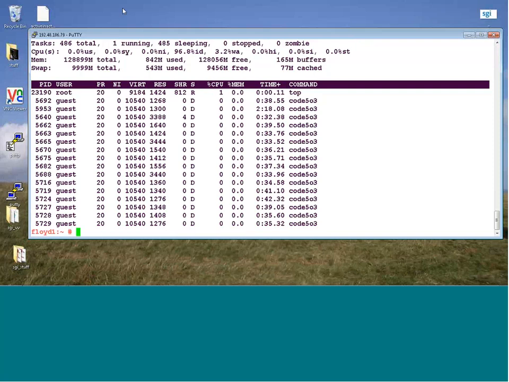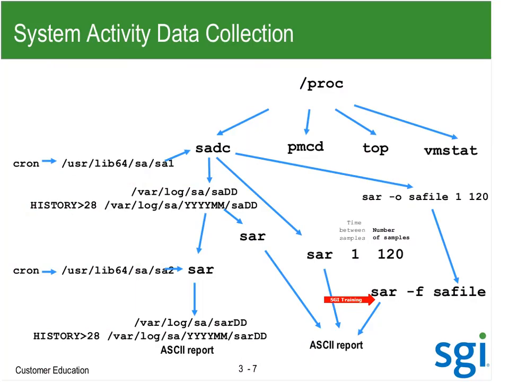Let me wrap up here. So I was just trying to demonstrate, and in the process I saw some IO8 and actually drilled into it. But SAR-120 can only show me one thing at a time. If I do a -A, it's impossible to read. But if I do a SAR-O, then I've got one file and can go back and look at the different statistics that are available in it.